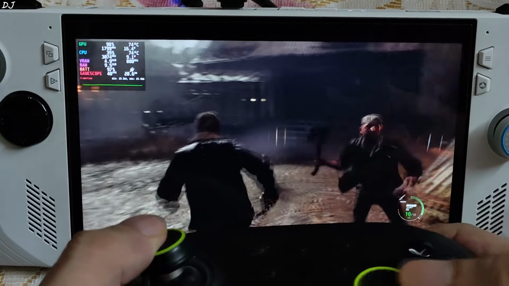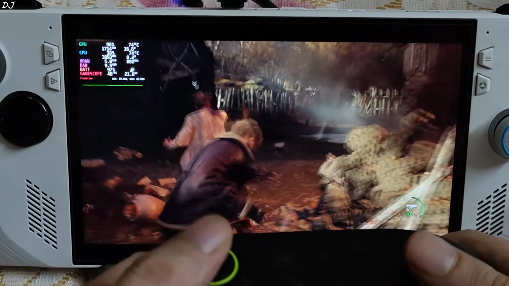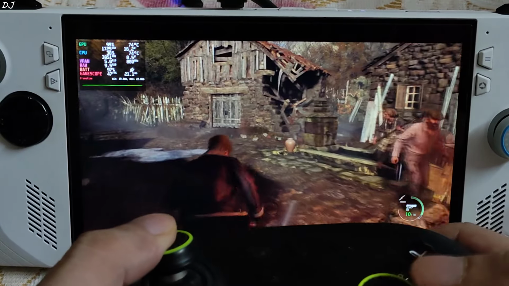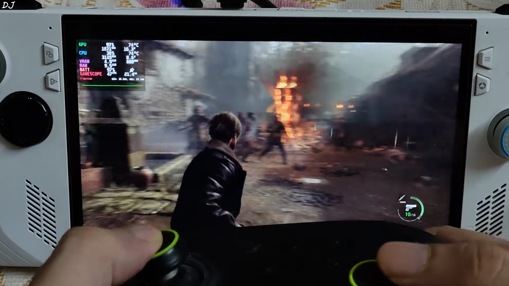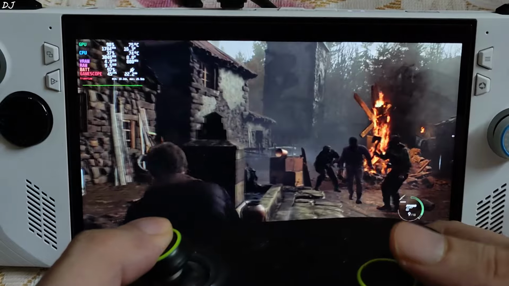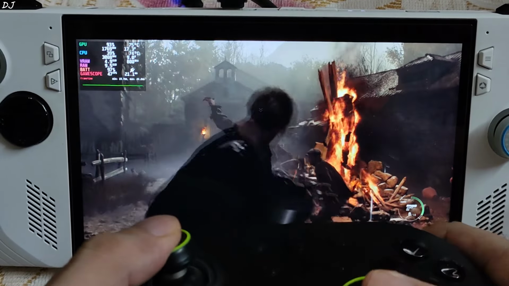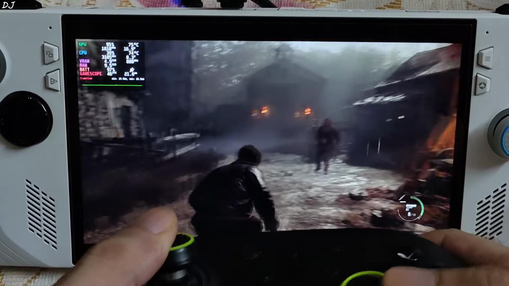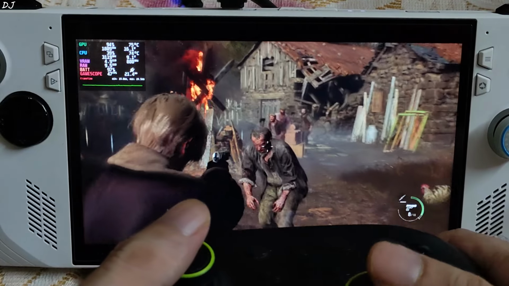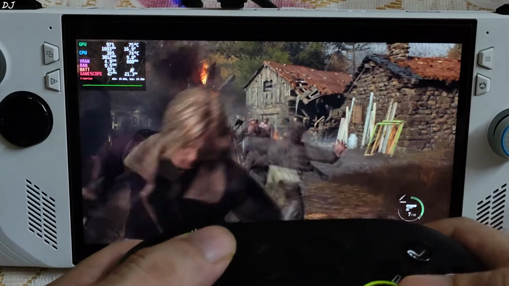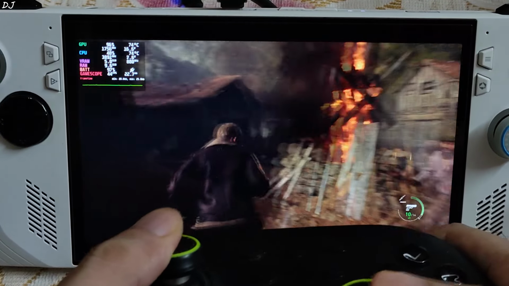Very stable performance. You can see the frame pacing graph, a flat line. Haven't enabled any frame generation technique. Not observing any screen tearing. VRR is doing a good job. Oh my god, I threw an axe at me.